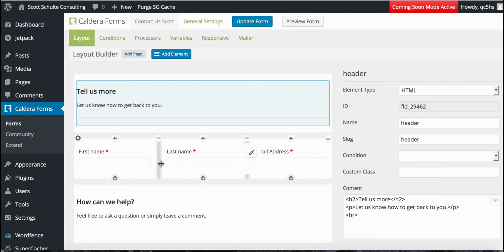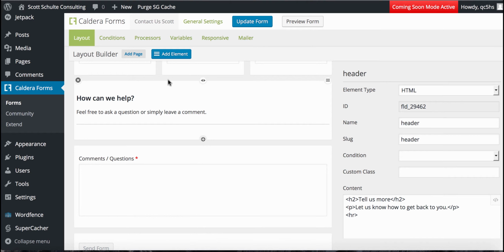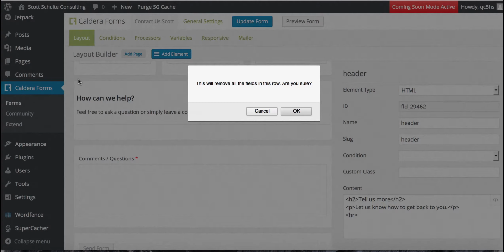Then you have different, you can change the size of these. So if you click these buttons here, then they drop down, so then the name would be the whole thing. If you don't want a piece in there, you can eliminate it.